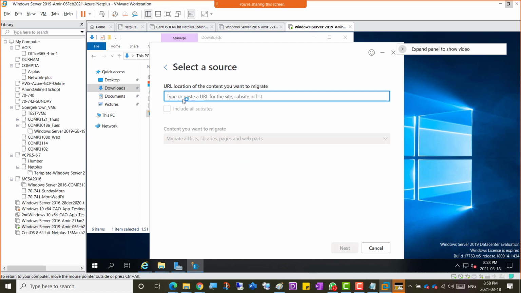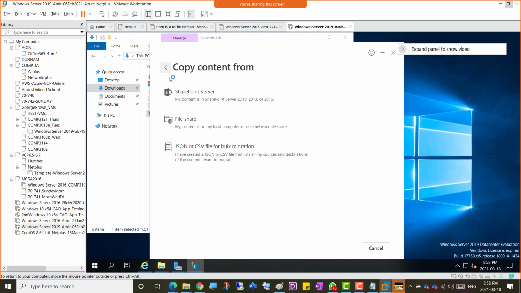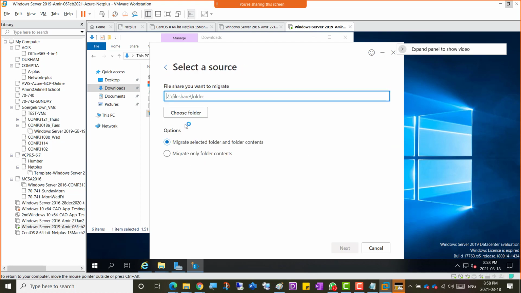So if I click that, it's going to ask for URL location of the content you want to migrate, and that would be the URL of any on-premises SharePoint site, right? So it would detect that if there was an on-premises SharePoint. If I go to the file share here, that is asking for a file share with a drive. So normally, the way you type this file share, this is not a UNC path, right? This is a mapped folder, right?